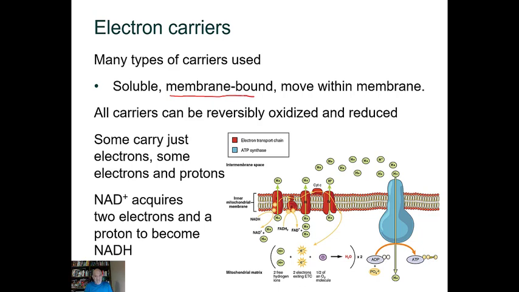So when they receive the electrons, they're going to be reduced. When they lose the electron to the next molecule, they're oxidized. So these carriers are reversibly oxidized and reduced. As they get the electrons, they're reduced, right, when you receive them. When you give them up to the next molecule, you become oxidized. So what we're doing is we're transferring those electrons as they go down the steps, okay?